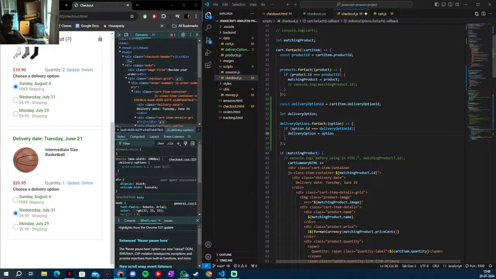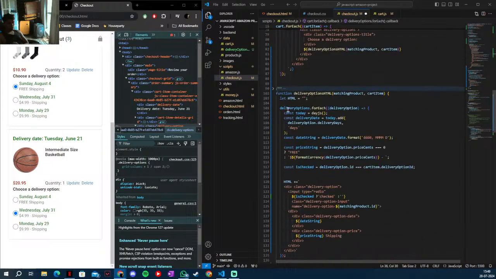If we scroll down in our code, when we created the delivery options, we calculated the date for each delivery option. So we can reuse this code above.